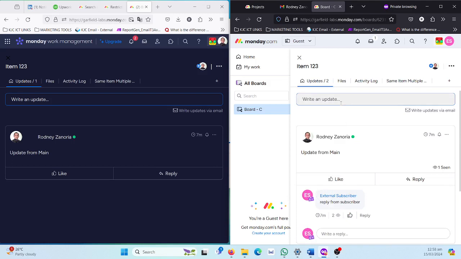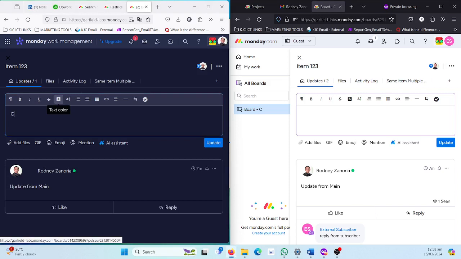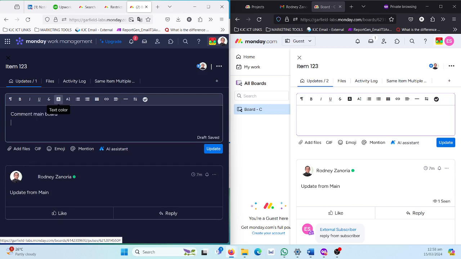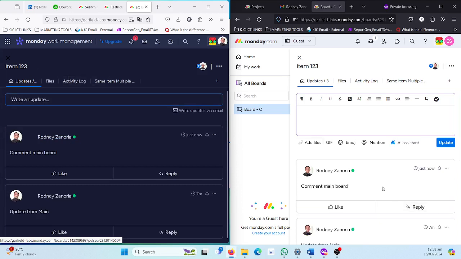So in this situation, what we can conclude using the app is that if you are just a guest and you're accessing a shareable board, you can comment anything, no matter how many comments you make, that won't affect the main boards. That will only affect the shareable boards. But whatever the owners comment in the main board gets shared to the shareable board, which is board C. Okay, there you go, you see it here.